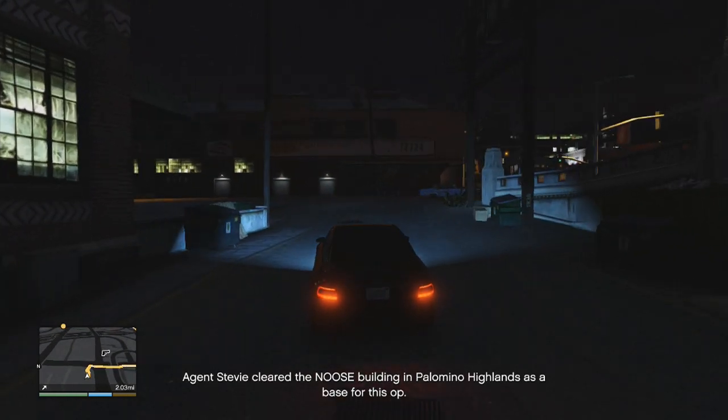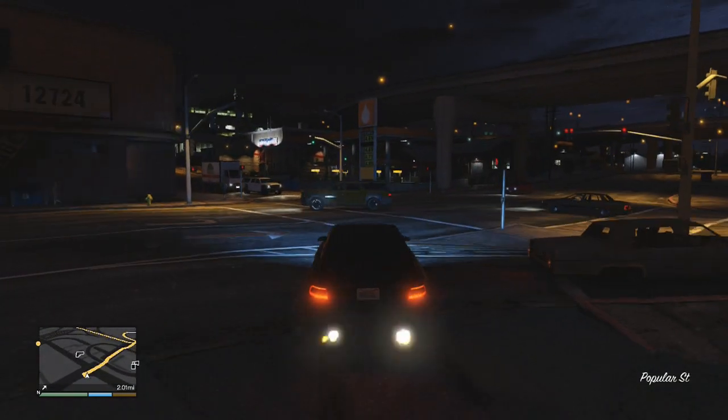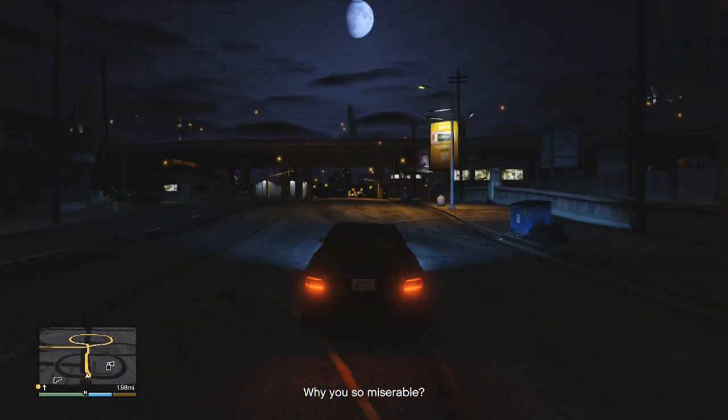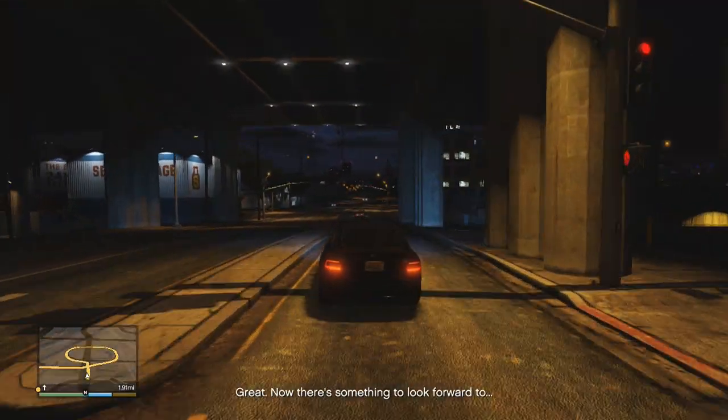Right, let's go. Stevie cleared the Noose building in Palomino Highlands as a base for this op. All right, now let's roll on this thing. Why are you so chipper? Shit, why are you so miserable? Must be an age thing. Great. Now there's something to look forward to.